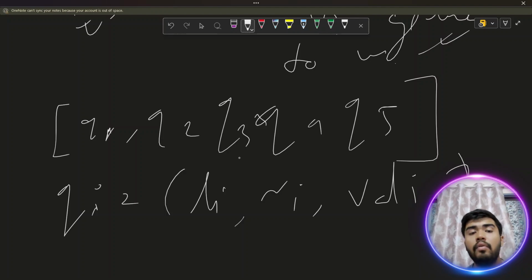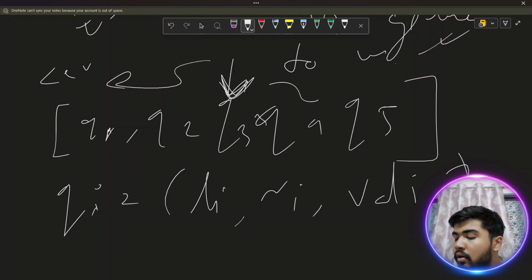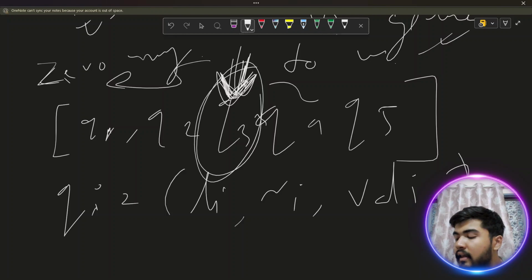Now I am stating that by using Q3 you are able to build a 0 array. Let's suppose that by standing at this index, you are able to build the 0 array. Correct.